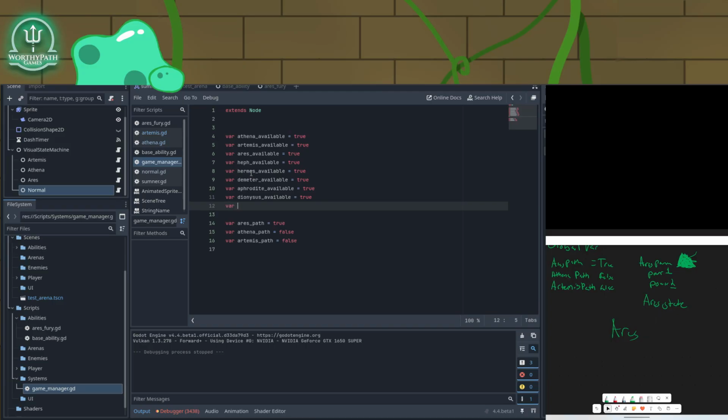Are para available equals true. I'm saying more true just so I can test them out too. This is kind of weird. They're not all gonna be true. Like they're really only 5 or 6 that are gonna be true at a time. But as of right now, it's realistic.